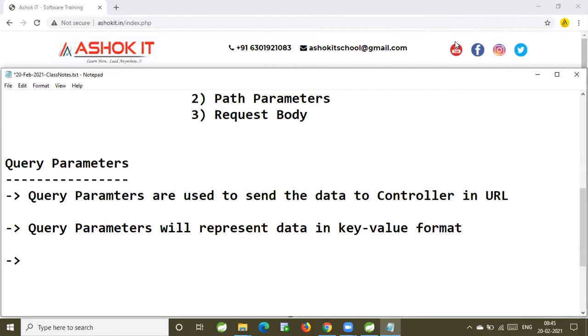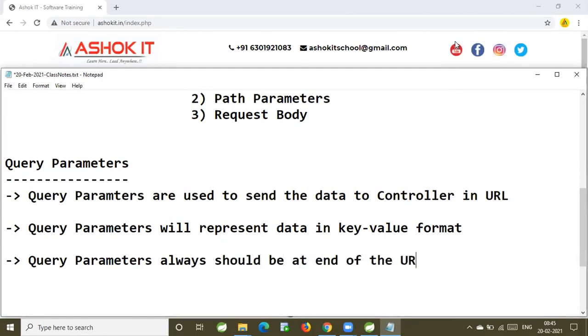Query parameters always should be at the end of the URL.